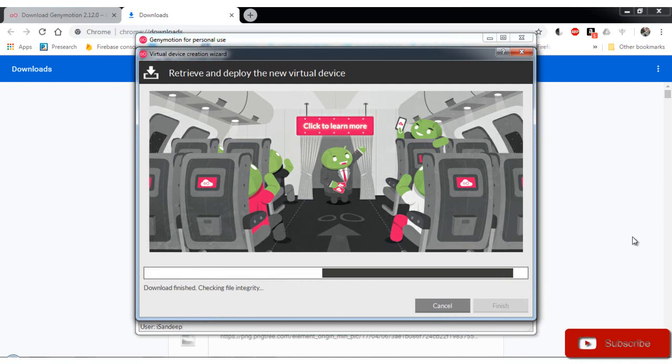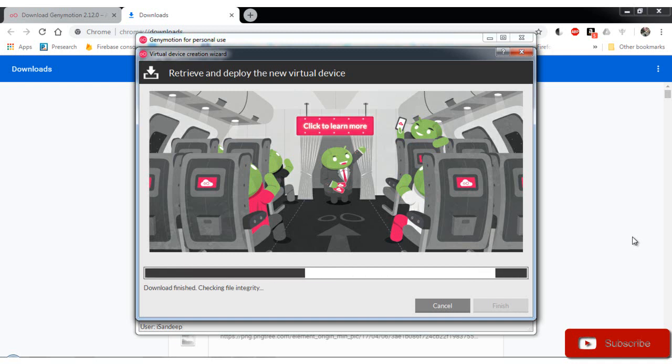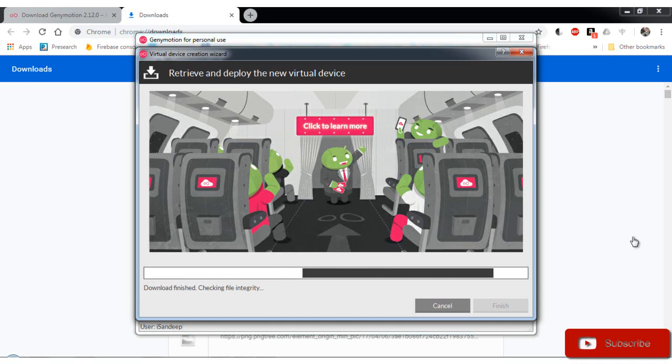The checking of files is just for confirmation, to see whether you have downloaded all the files correctly or not. It will eventually give an error if any mistake has happened while downloading. It's based on your network. It should not get disturbed; it must be a continuous download, so that all the files get downloaded perfectly. Now it's deploying the virtual machines.